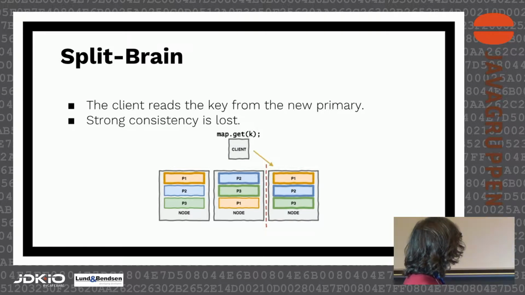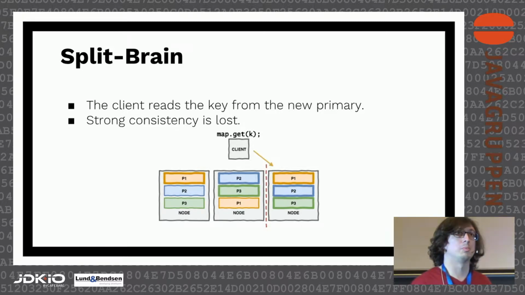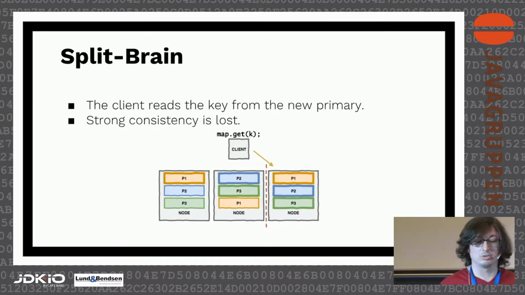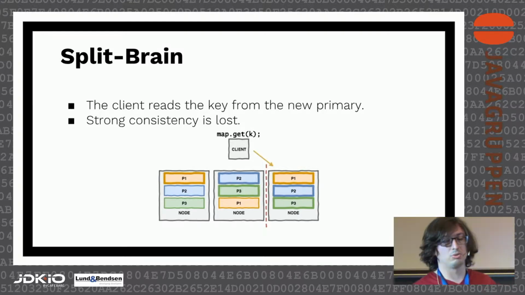Since one of the backups was not synced with the previous primary, it will send a stale response back to the client. And even if the backup was synced with the previous primary, this client can update this data entry on this side, and in the meantime, other clients can talk to the other part of the cluster and keep updating data entries. So data entries can diverge during network partitions, and we may lose strong consistency and continue our operation with eventual consistency.